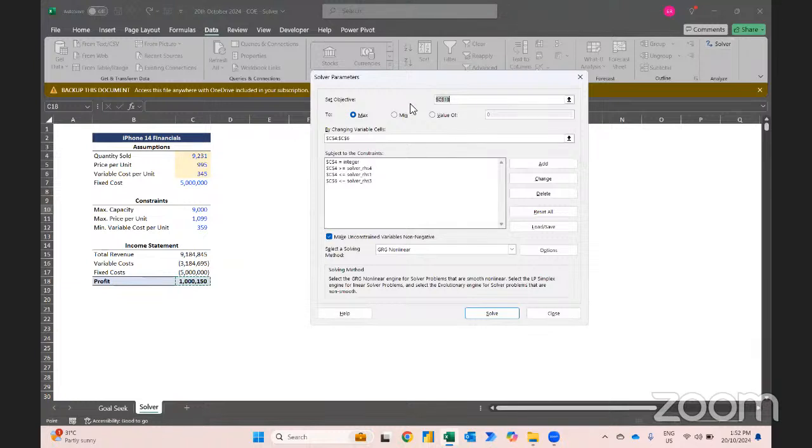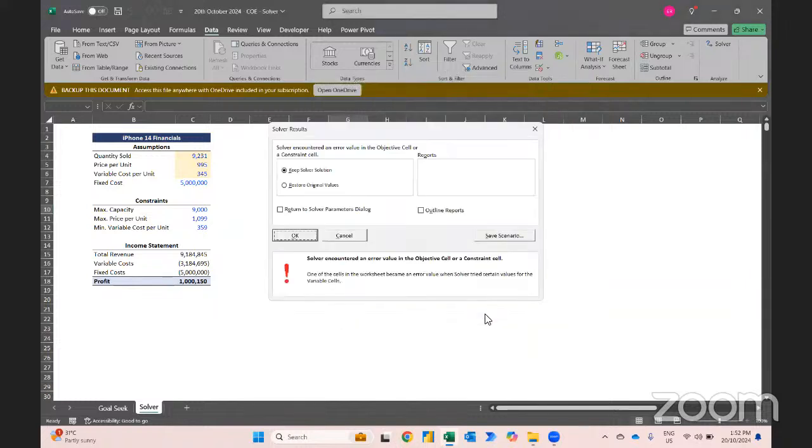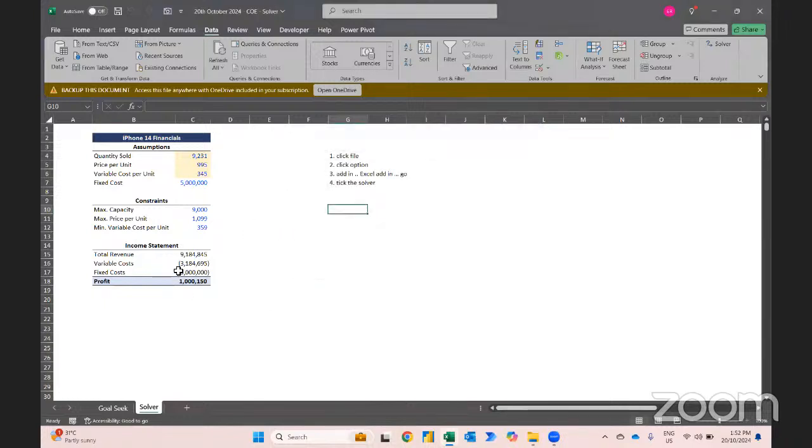Instead of maximum, you put a value of 2 million, 2,000,030. And then you press Solve. Of course, you will have some issue, so you press OK. Of course, you will not be able to change it because of the equation and so on.